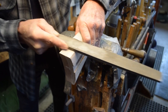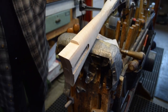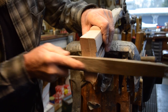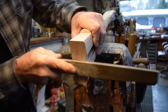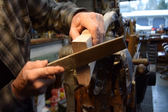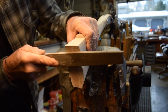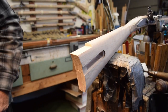You can see that blackening disappearing on that spot where it was touching. Now the end down here, we've got a little bump on here that actually won't touch, but I don't like it on there, so I'm going to take it off. See, it comes off very, very quickly when you've got a good sharp tool, whether it's a file or a chisel or a gouge. They've got to be sharp. Now we'll try that again.